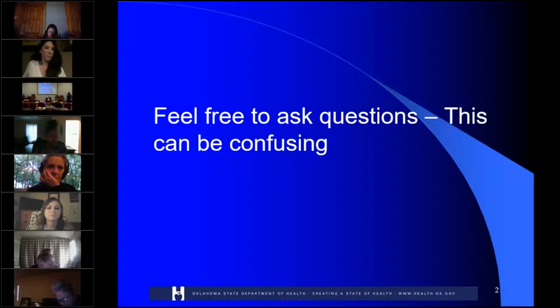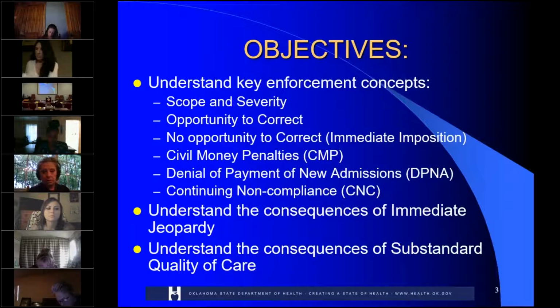Okay, so feel free to ask questions. You'll probably have several throughout the presentation. Obviously, I did, so. Okay, so different objectives. I pretty much outlined that a lot with your terms and definitions. I'm not going to go over this. It is here if you need to refer back to it. I just want to make sure if you're an administrator that you understand this information.